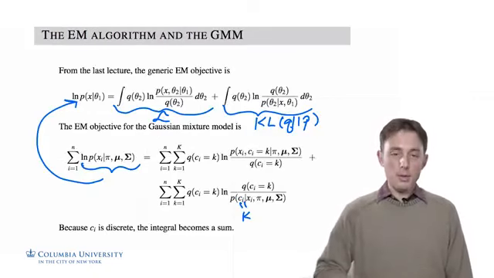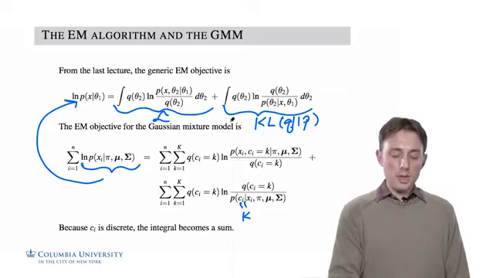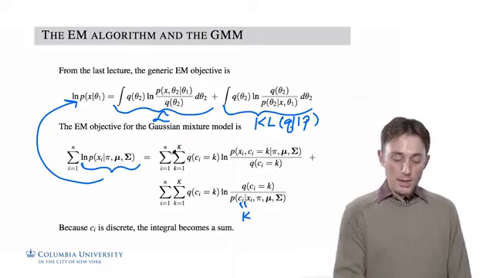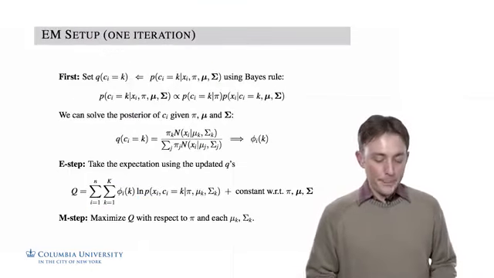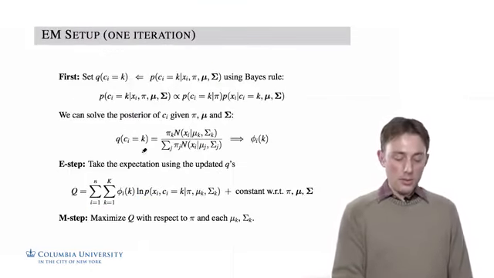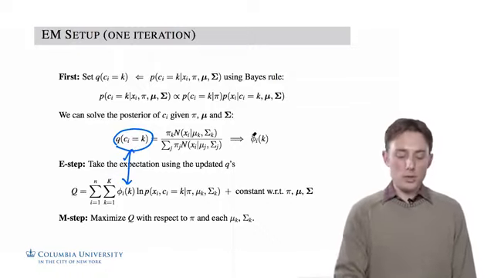Remember that the second part of the E step, after we update each of these Q distributions, is to calculate this expectation. In that case, we want to calculate this thing, where we are now summing over the possible values for each Ci. And so that turns into this. In the previous slide, we had a sum where we had this term here. Now we take this term and we replace it with what we've defined it to be. So this is just our shorthand.